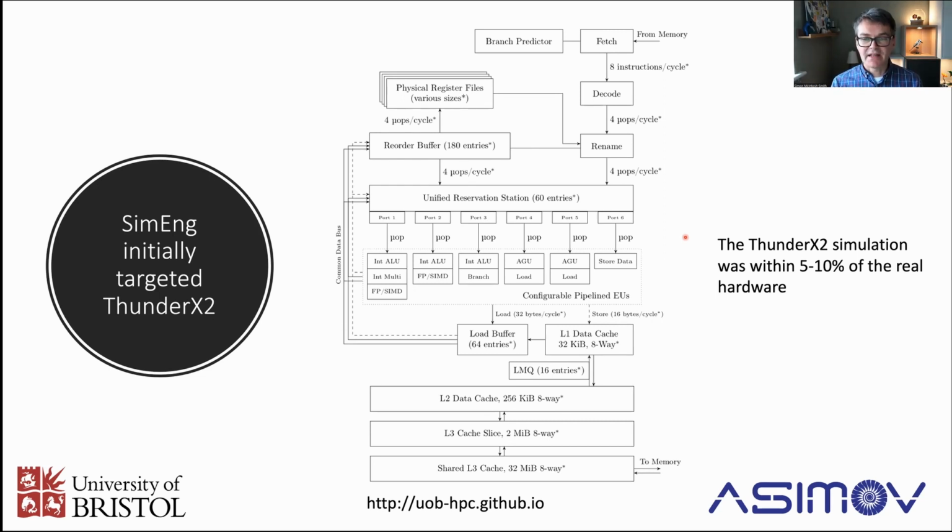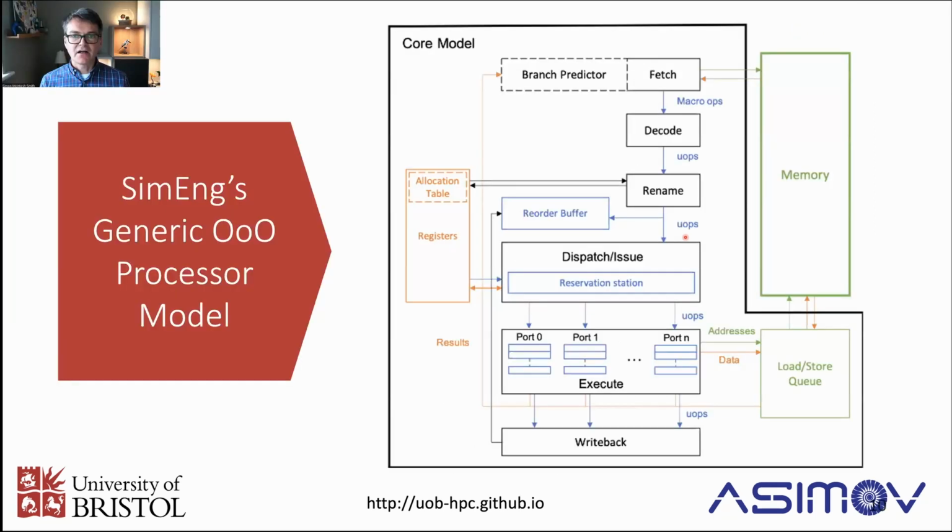So from this, we then stepped back and we abstracted up to a more generic idea of an out-of-order processor. This is, if you like, the model that underpins what SimEng is actually simulating. So it has fetch, decode, and rename stages. There's an optional branch predictor of any sort. We have fairly high-end, textbook branch predictors, but you can easily change that and plug in different things.